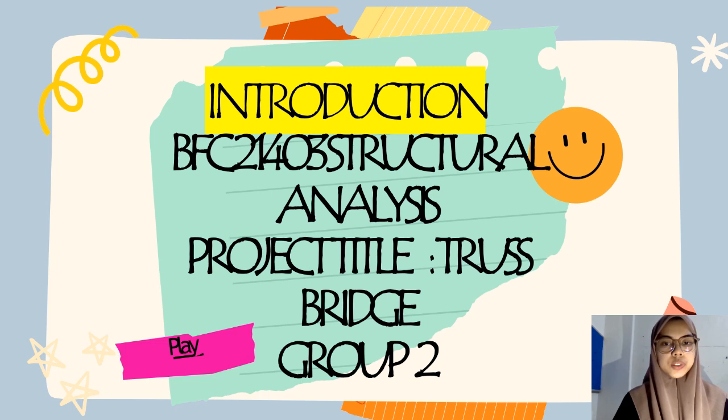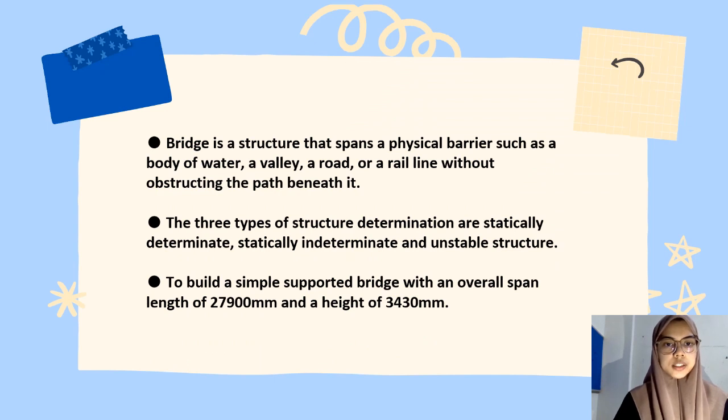I will introduce our project. The project title is Trust Bridge. Firstly, a bridge is a structure that spans a physical barrier such as a body of water, a valley, a road, or a rail line without obstructing the path beneath it, meaning a bridge is a structure that can move a person or a car from one side to another.